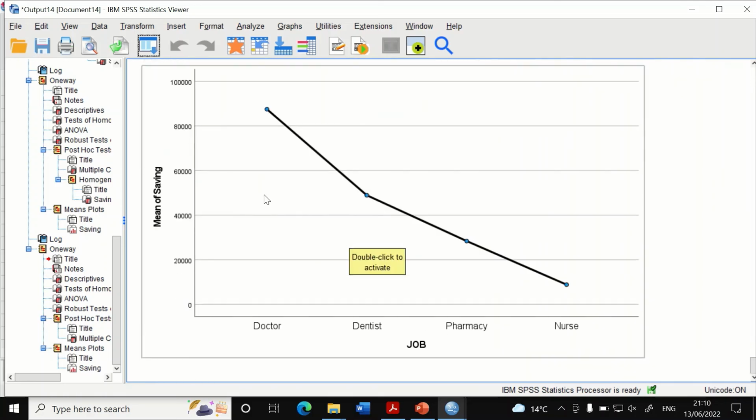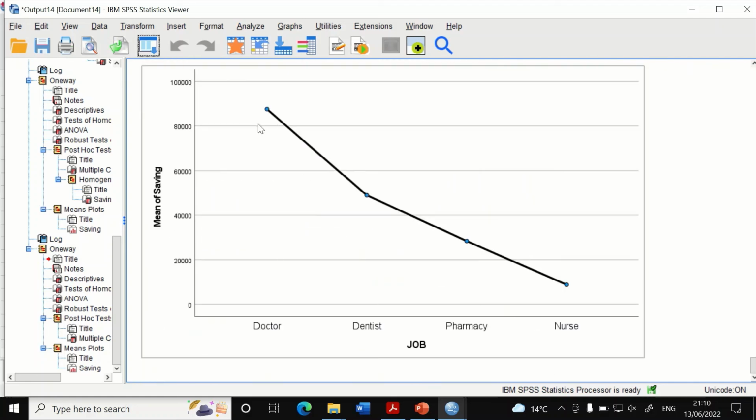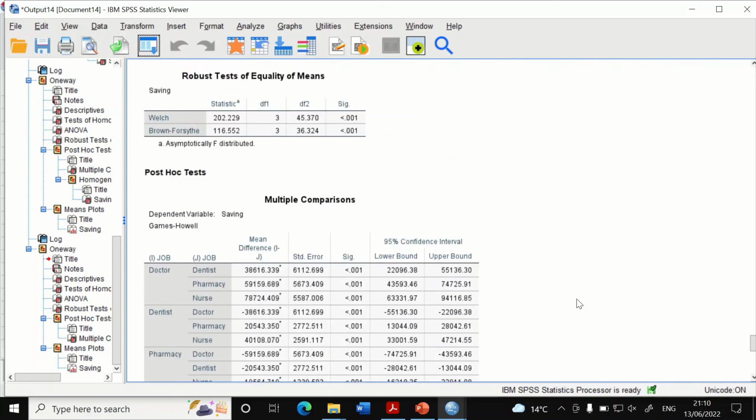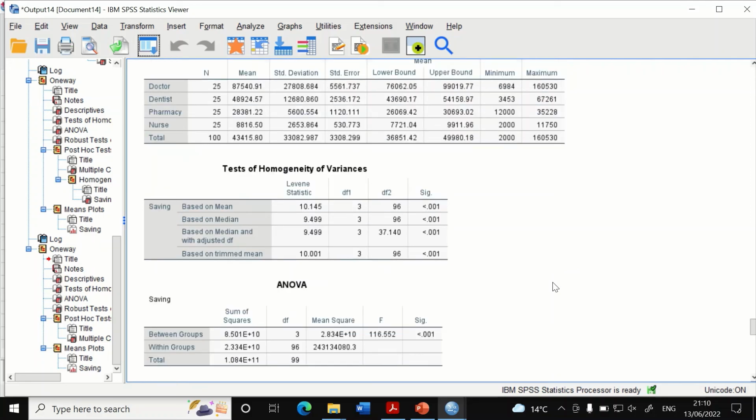And the graph here plotting the mean shows that the saving is the highest for doctors and lowest for the nurse. So this is the way to do ANOVA in SPSS when you have homogeneity of variances met, or when the homogeneity of variances is violated.